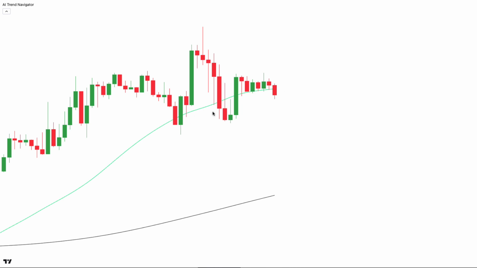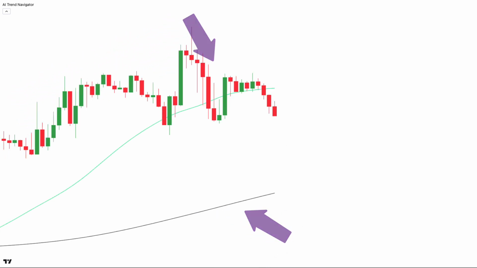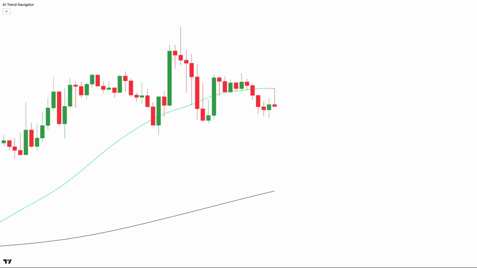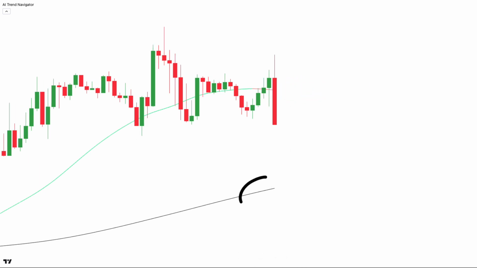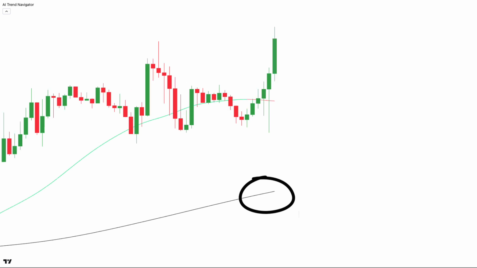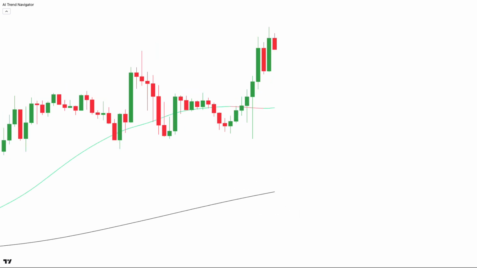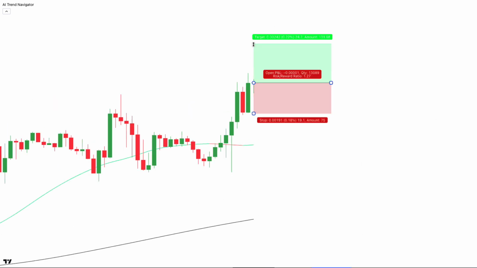Now to identify the bullish trend, we just make sure that the price is trading above the black line, also known as average KNN classifier. And then to identify the pullback, we want the KNN classifier, this green line, to turn to red. Now, remember, during this pullback, price should not break and close below this black moving average. After we have the pullback, we want the KNN classifier to turn back to green to confirm the end of the pullback. After all the conditions are met, we enter a long position.